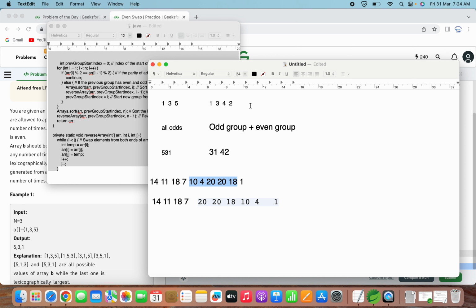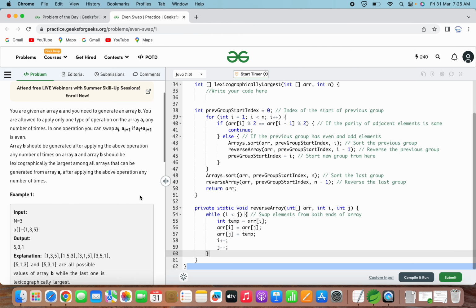So what I was saying is that if the parity of the adjacent elements is the same, then we continue to the next iteration. Otherwise, it means that the previous group has even and odd elements. So we sort and reverse the previous group and update the previous group start index.